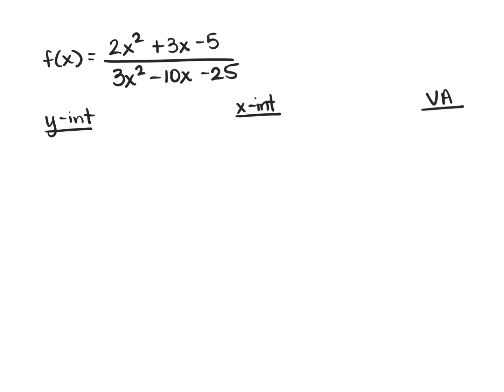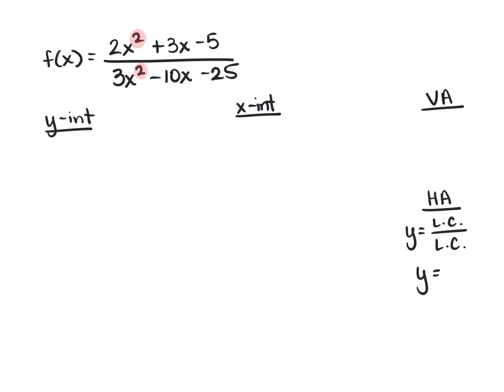In this example, it's asking us to find the y-intercept, the x-intercept, vertical asymptote, and then I'm also going to write in a horizontal asymptote. I don't know if it asks for that, but we're going to do it anyway. So as I'm looking through this, the very first thing I want to notice is that I can tell that those are in descending order, and I can also look at this very quickly and determine that this degree matches this degree. What that means for me is that my horizontal asymptote is equal to the leading coefficient in the top over the leading coefficient in the bottom.